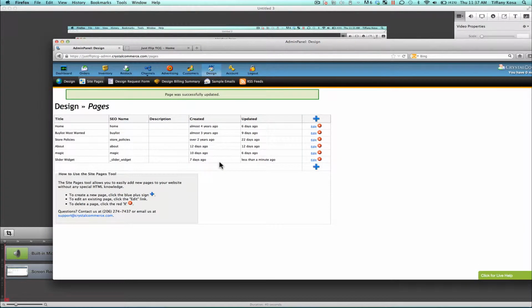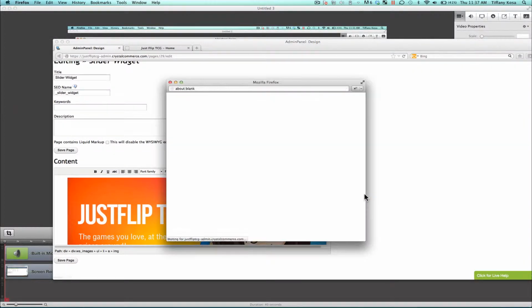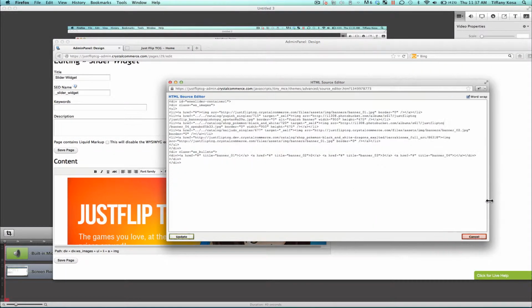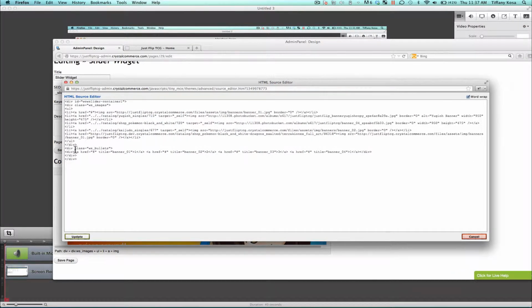So in order to get an additional bullet, let's edit this widget again and open up the HTML editor. I will show you where the bullets are. In this div, class equals WS bullets. Div basically means this block of information here.